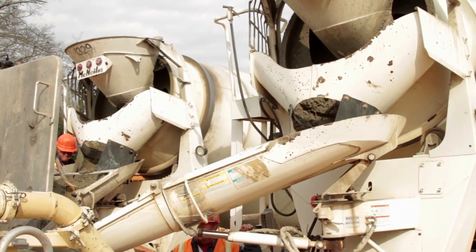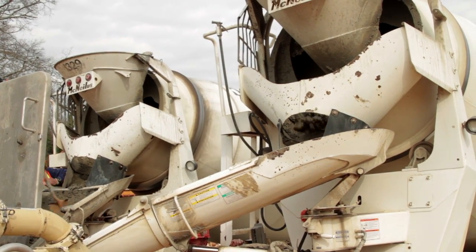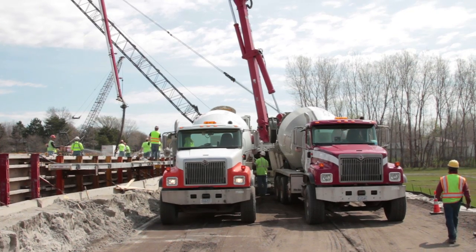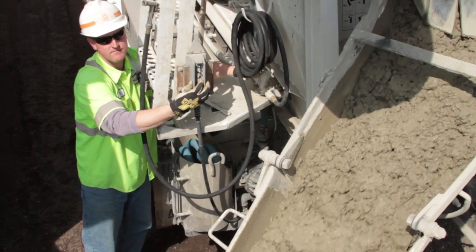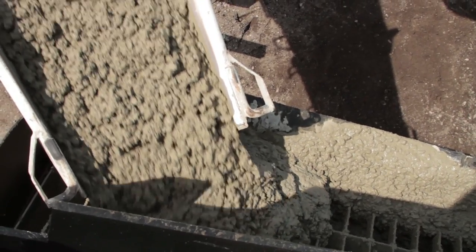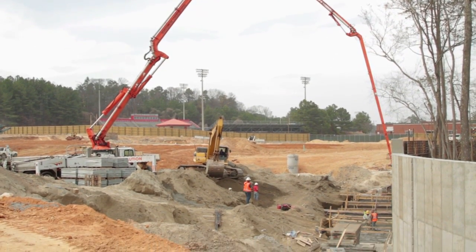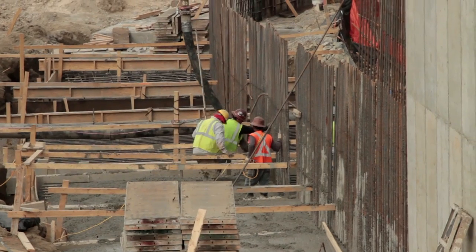It's not only the contractor who benefits from a concrete pump. Ready-mix producers turn truck mixers faster when discharging into a pump for better equipment utilization and more product delivered in a day, which can reduce their fleet requirements and allow for less expensive rear-discharge mixers. Developers save on site prep and extend the construction season when a pump reaches over rough and muddy terrain.